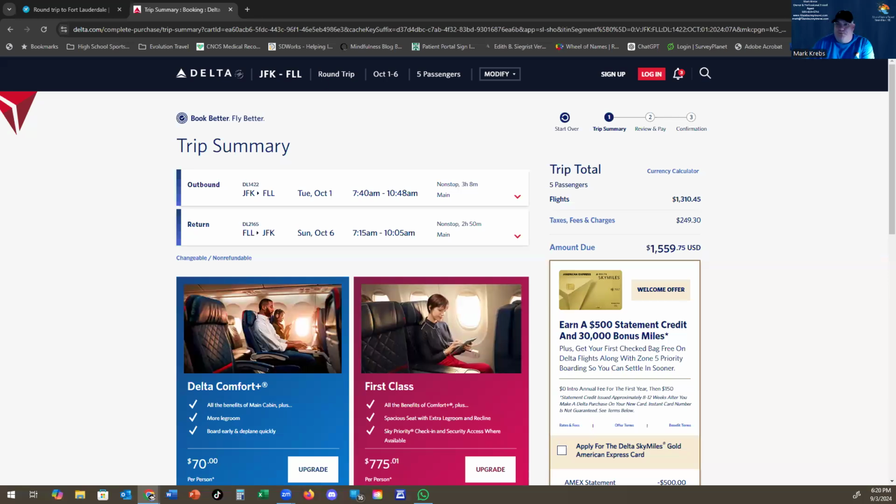Laura says, what are the best ways to better your boarding group? If you aren't a club or card member, there really isn't, unless you are going to book in a higher class of service, such as in this case, Delta Comfort Plus or First Class. If your clients do fly a lot, then they are more than likely already frequent flyer members. So that would work for them. They would be accruing miles at this point. So that will bump them up in status as well.